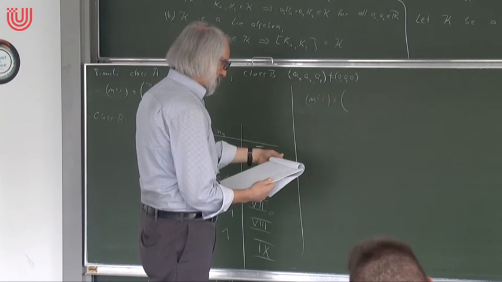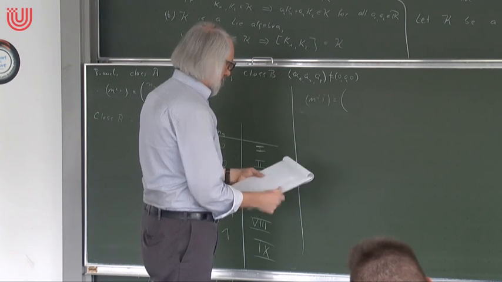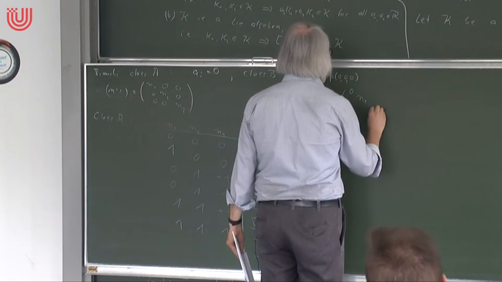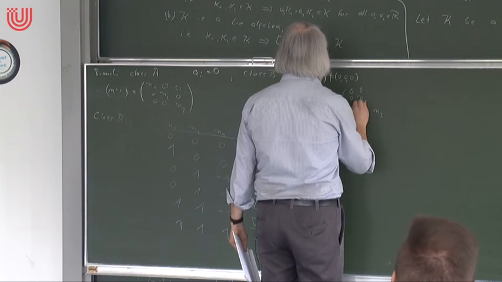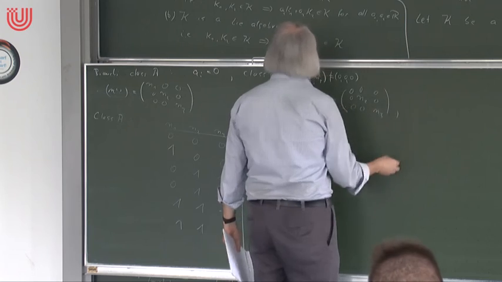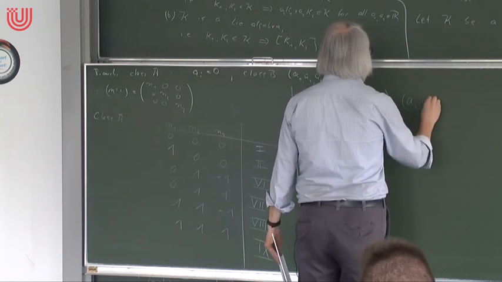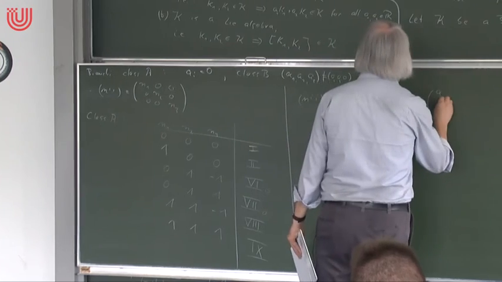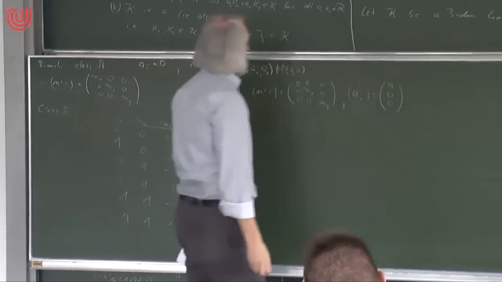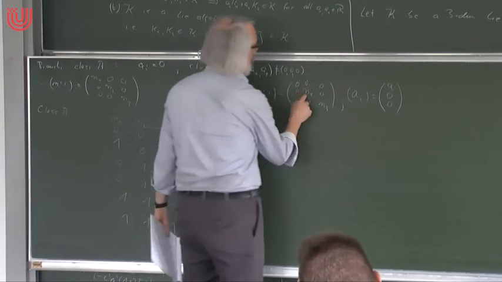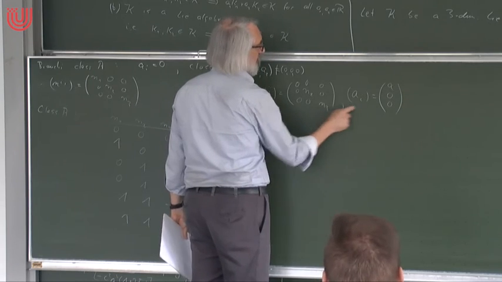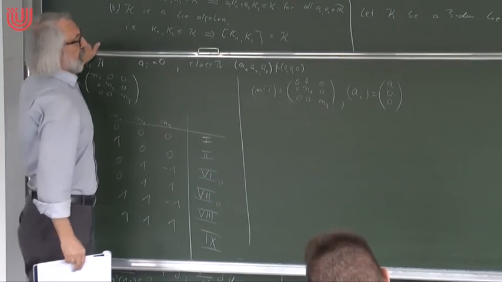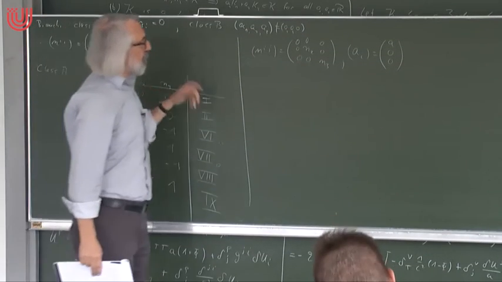Which one? The first? Yes, the first one. So we have a 1 here. So we have only n2 and n3. And the AI, there we can arrange that this has only a component, something different from 0, in the first component. But we cannot scale this to plus or minus 1 and this to plus 1 simultaneously. Not always, not in all cases, because the transformations are dependent, right?